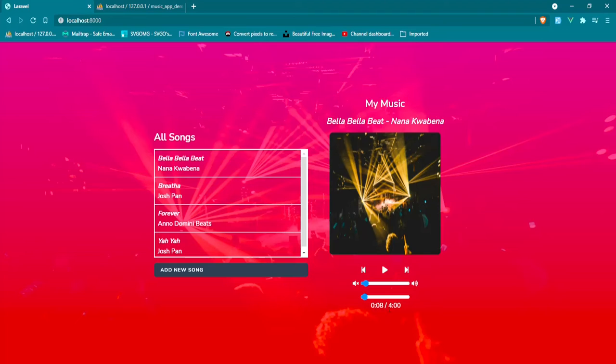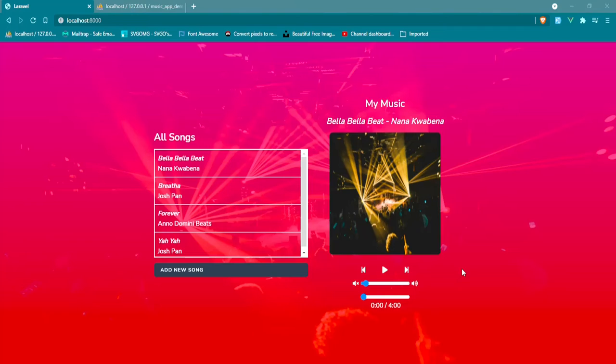We also have a little bit of a seek function. Now, I ran into some problems with this, and I have not managed to figure out how to fix it. So basically, this seek bar is supposed to be able to go back and forth in the song, but as you can see in Chrome, it does not work the way it's supposed to. But it does work in Firefox, so that's the only reason I'm leaving it in. If someone knows how to do this in Chrome, it doesn't work in Chrome, it doesn't work in Internet Explorer, it doesn't work in Microsoft Edge, it only works in Firefox. So if anyone knows how to fix that, I would greatly appreciate that, because I do love this app. I had a lot of fun with it.